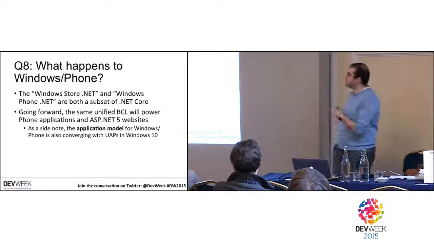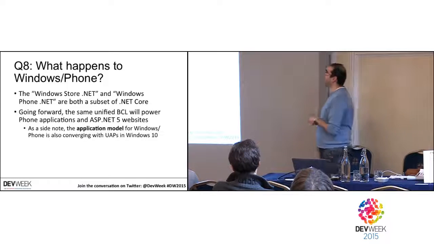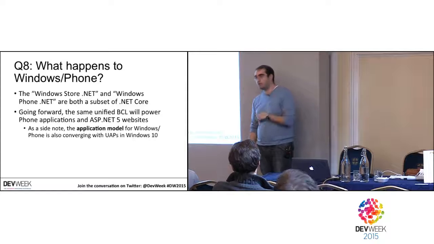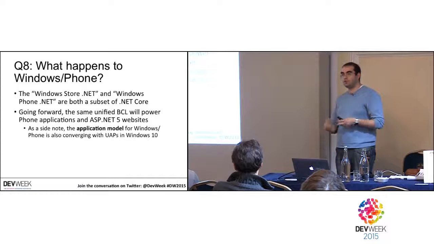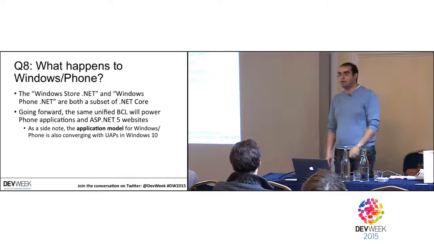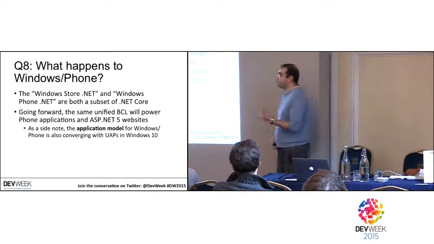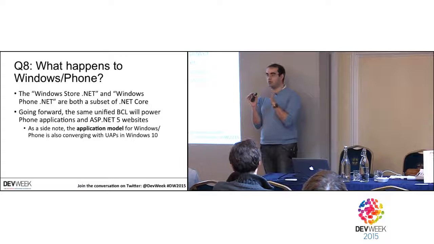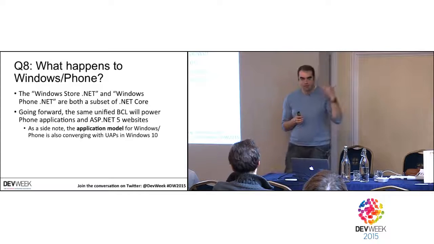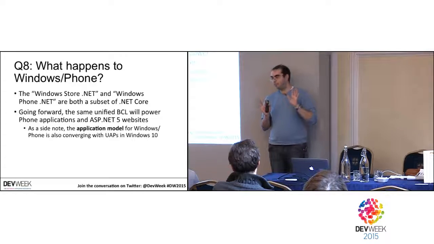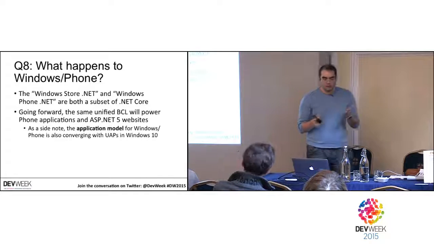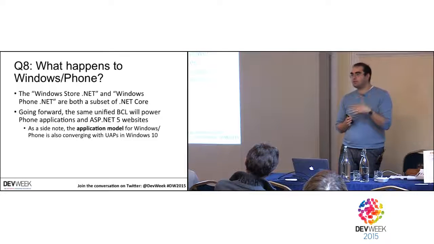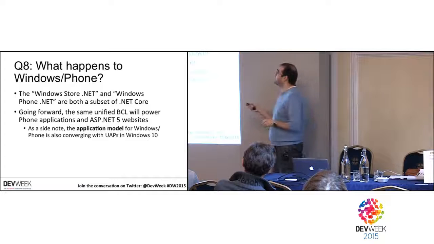All right, now what happens to the other runtimes before I show you a couple of demos? What happens to Windows Phone, for example? Windows Store and Windows Phone, actually. So currently, both the Windows Store and the Windows Phone .NET runtimes and .NET frameworks are a subset of .NET Core. Now, they do have an application model on top, the XAML stuff, the wrappers for the operating system stuff, like contracts and search and geolocation. That's obviously going to stay and is not going to be part of .NET Core. But collections, XML, threading, tasks, files, serialization, that's all already a subset of .NET Core.